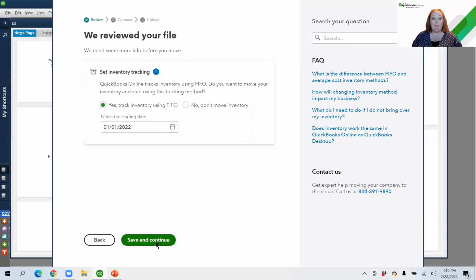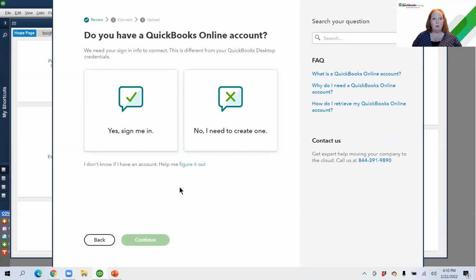Once we click continue, I have the option: sign me in, or I don't have a sign in, I need to create one. If you're creating a sign in, it is really very simple. It's just putting in your email address, your mobile phone so that you can get verification codes, and then choosing your password. Just those couple of details, and you can create the file right from here. Well, this is kind of like a cooking show. We mix up the cake and then we pull out this beautiful cake baked right out of the oven here.